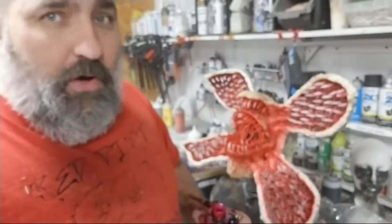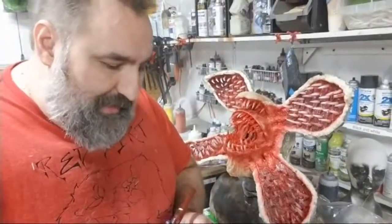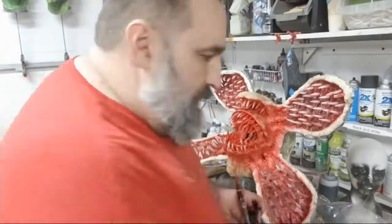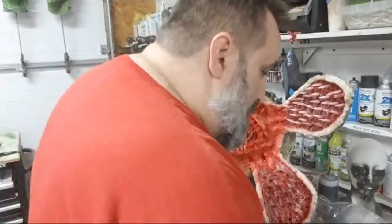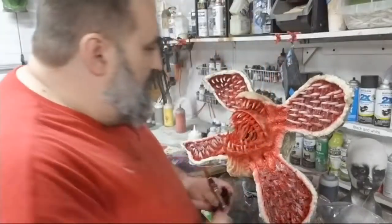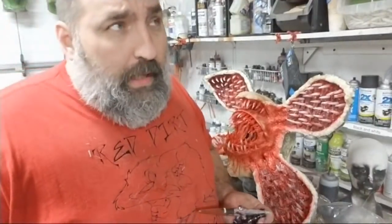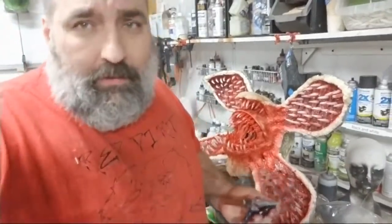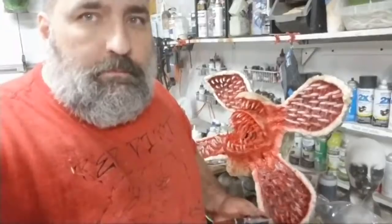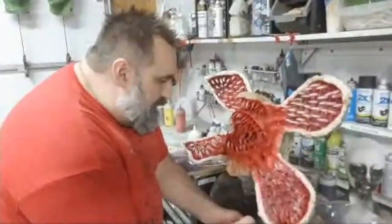If I'm painting styrofoam, I would probably use... no, Skull Kingdom was like the fifth or sixth haunted house that I worked for. Maybe seventh. Seventh haunted house was Skull Kingdom. Anyway, so foam. If it's foam, I'll probably use latex mask paint, or it depends. Either one, both will work. First haunted house I did, I was 10 years old.